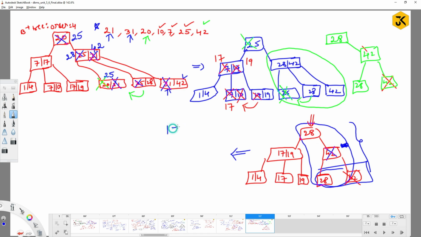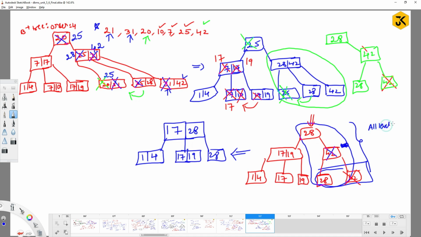You have to make sure like 17, it will be 28. On the left side, you are going to get 1, 4. In the middle, you are going to get 17, and here you are going to get 19, and it will be 27, 28. Right? Based on the scenario, you have to combine. Right? So always you have to take care of that. All the levels should be the same. This point you have to take care of, right? So based on that scenario, you have to go with the merging.